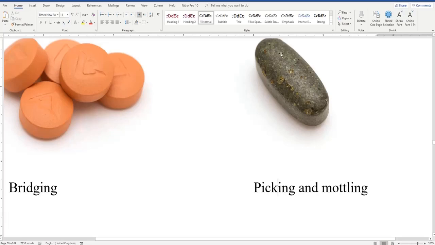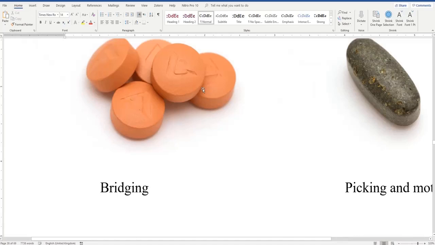Okay, additionally, you will see here different intensity of color. Some places are dark green, some of them are light green, and when you have something like that, this is referred to as mottling. So what is mottling? Mottling is when you have different shades of color on the tablet. I mean, the tablet contains areas of dark and light colors.